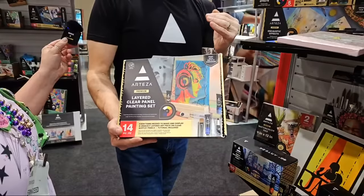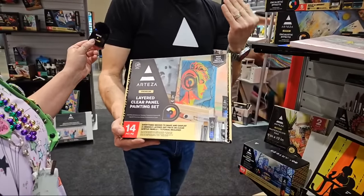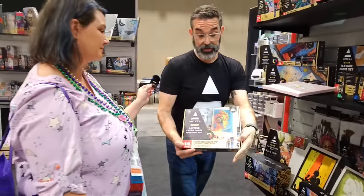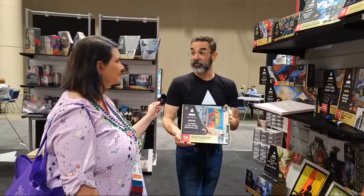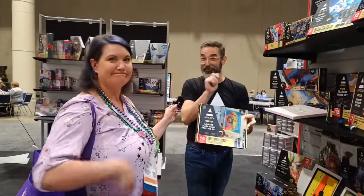It's four different panels where you can really build that layering and show the dimension of the artwork. Because you're only getting four panels, and we are giving you paint, markers, brushes, everything you need, one of the things we were really mindful of is you're only getting four panels. So you've got one shot.